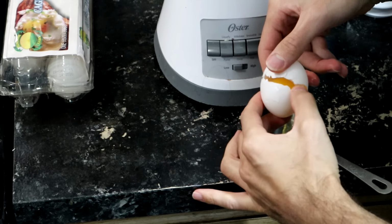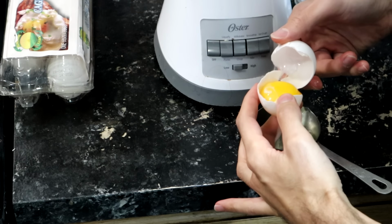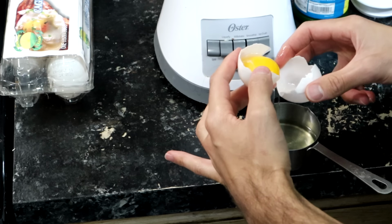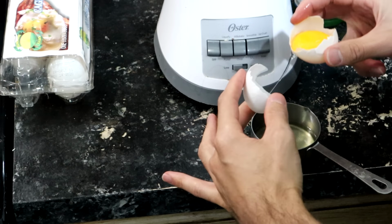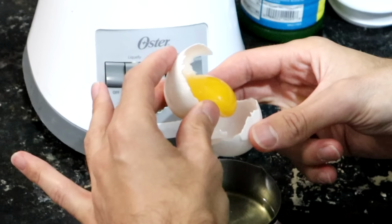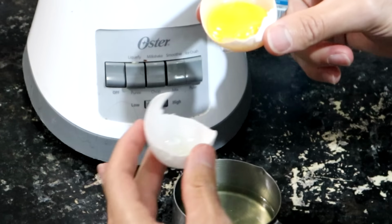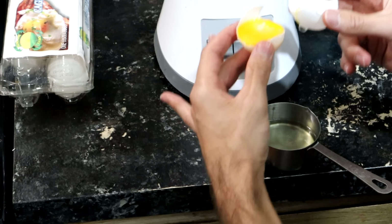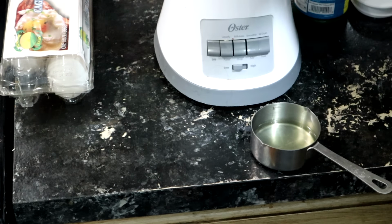Just want the yolk. I've seen this on TV. I'm going to use the eggshells to separate out the yolk. One more. Get all that egg white out. Okay, it broke, so that's my cue to throw it into the blender.